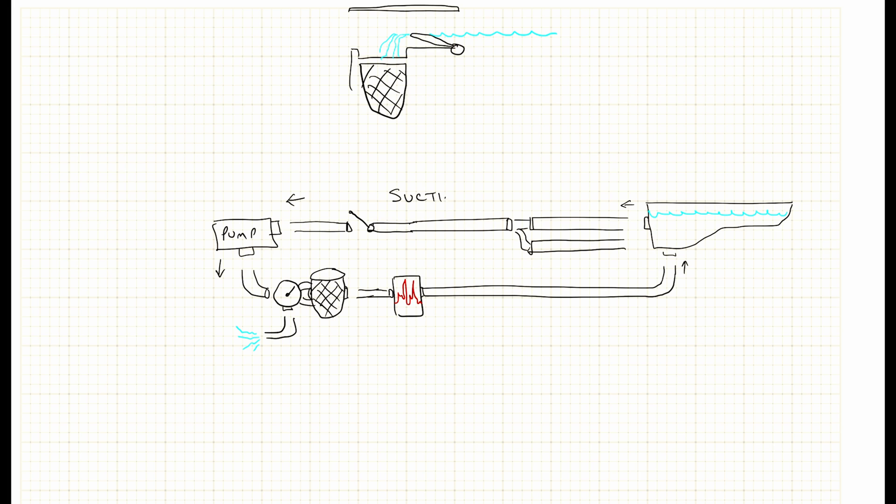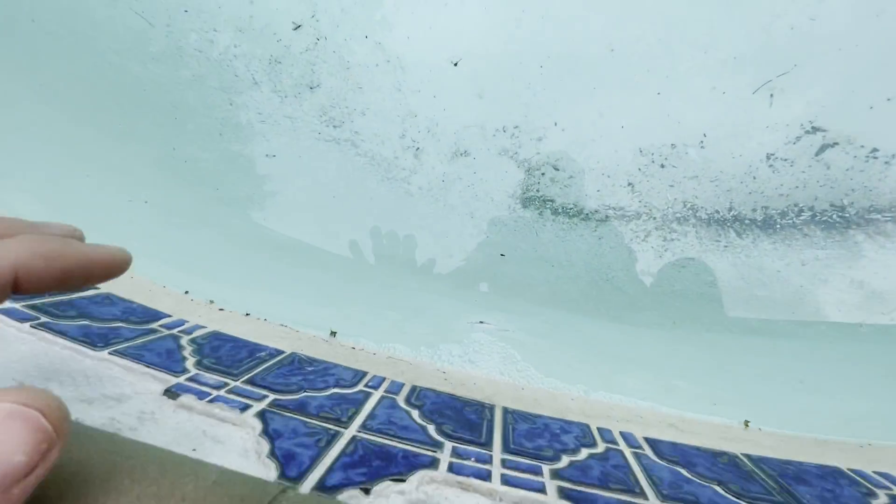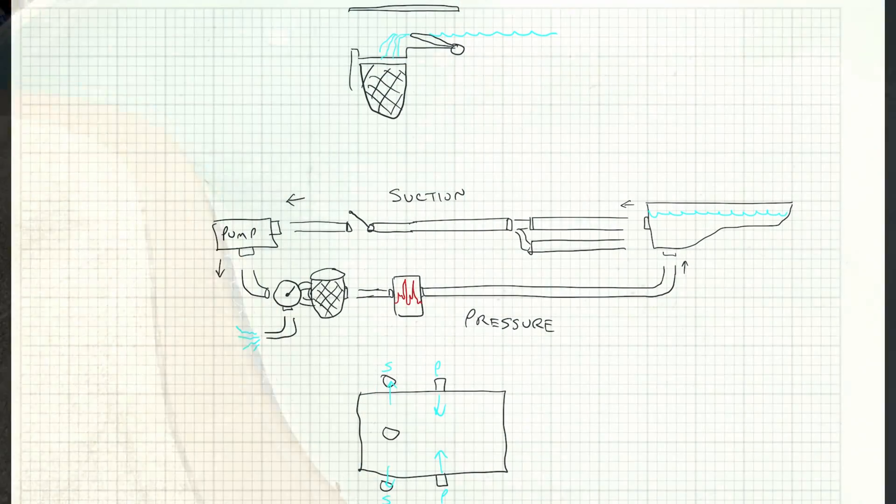Everything's pressurized, but they call it the suction side on the pump where the water's coming in, and the pressure side that goes out. It's good to understand that term when you're debugging. From a top view, just to get an idea how everything's laid out — your pool may be different — but there's usually two skimmers and at least two different returns, just as a redundancy and also to help move the water. The water goes into the skimmer, down the drains into the pump. Then on the returns — the pressure side — that's where the water returns into the pool. That's where the water comes out in a jet, depending on how fast it's coming out.